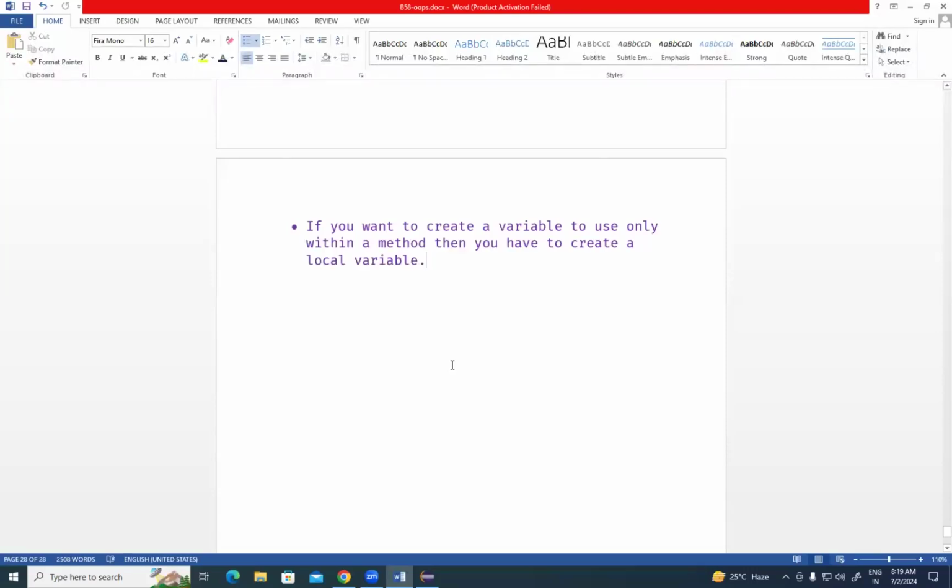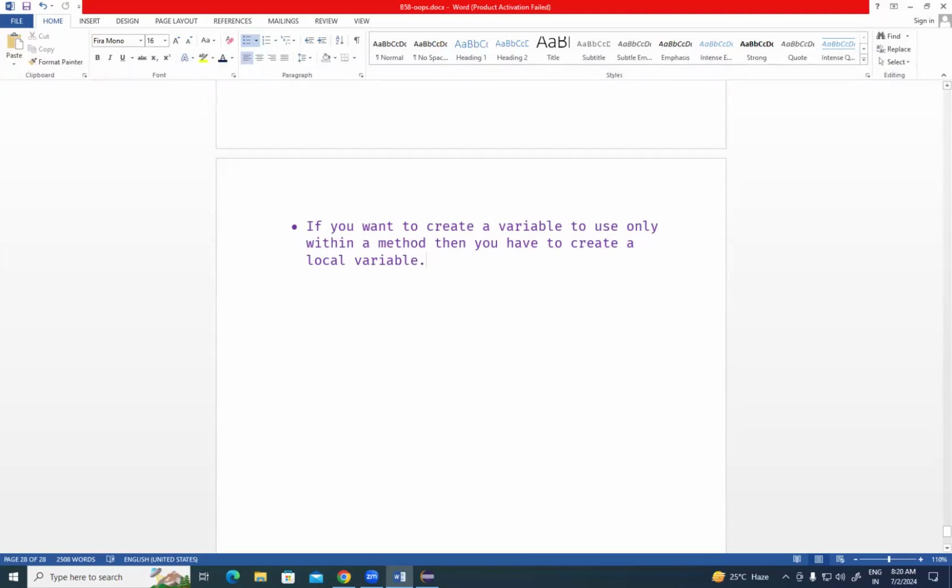Yes. What about a local variable? For a local variable, the memory will be allocated in the stack area. In the first diagram, I gave you the stack area, heap area, and method area. Those three areas, please keep remembered. Okay. Tell me, where is the memory allocated for the local variable? In the stack area. Whenever the method is called, the variable gets memory in the stack area. Am I clear? Yes.